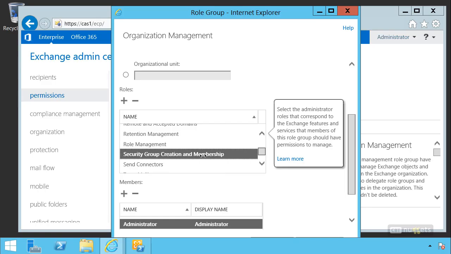Now, keep in mind, you're going to lose some control over your cmdlets, and you're going to have to think about your management now. How does this affect how you're currently managing through Exchange? Because if you're currently doing a lot of stuff that affects Active Directory, yeah, that could be a big deal. So make sure you think through the management aspects of this and what's going to happen when you do this. Well, okay, cool. Notice that I haven't actually done the RBAC security because I want to show you how to do Active Directory split permissions.